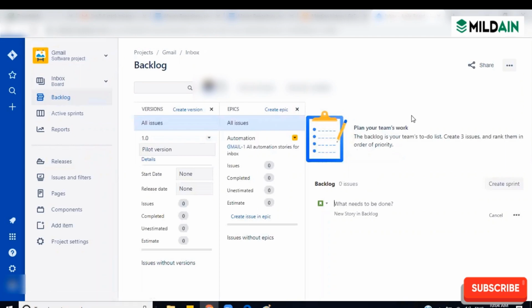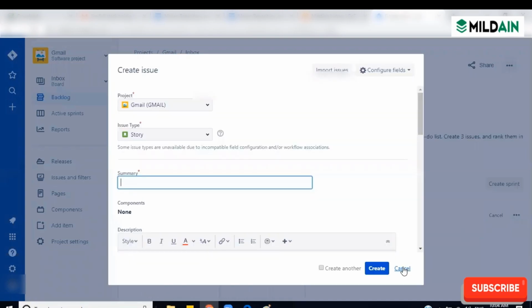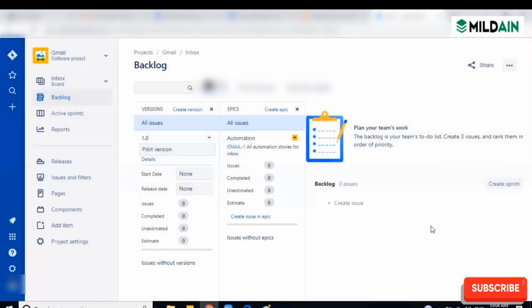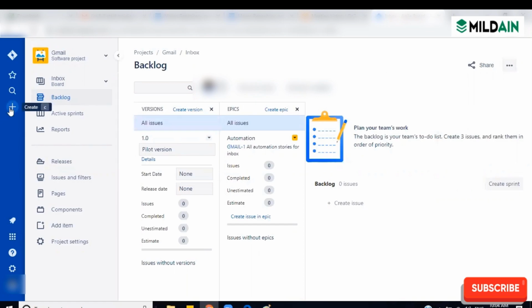And of course, here you have the option to create a sprint. Without having any stories, by creating a sprint, I can't do anything, right? I first should have an issue, which is written by me. Issue or story, right? Or somebody will call it a Jira ticket. Now this plus option will help me to create a story.